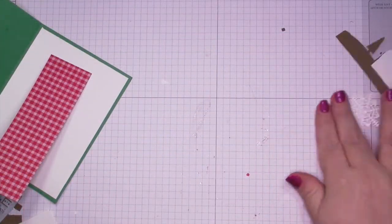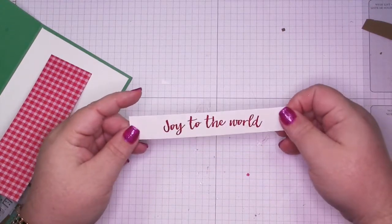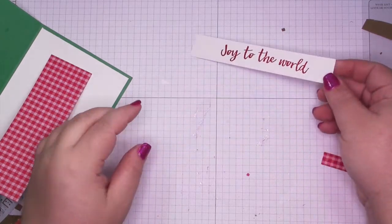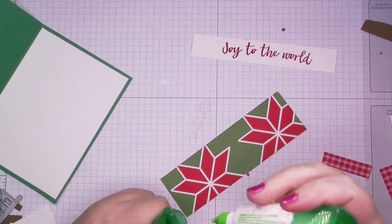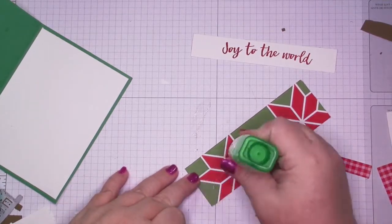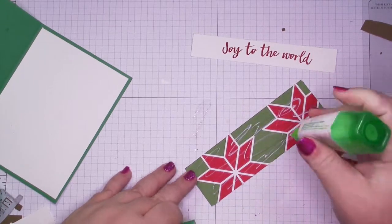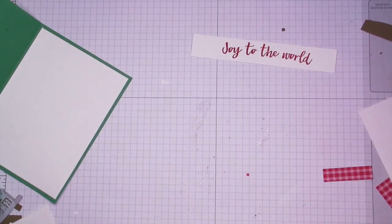So I have trimmed my sentiment panel down to 3/4 of an inch wide by 5 1/2 inches long. And I've cut my piece of designer series paper 1 3/4 inches wide and 5 1/2 inches long. And again, you don't have to do this if you don't want to. I just want to finish off the inside.